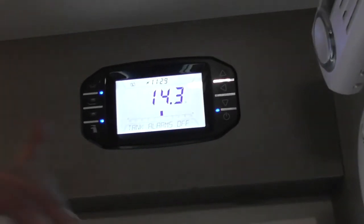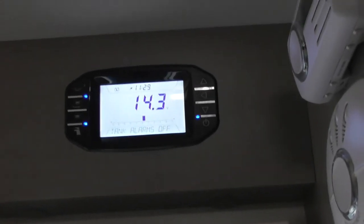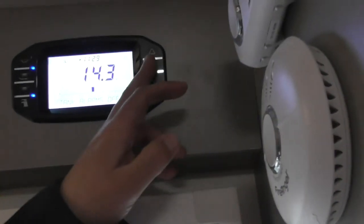When you initially switch your water pump on, it'll bleep at you saying the tank's low. Well, of course the tank's low because there isn't one. So all you need to do is come into this menu and just turn your tank alarms back off. So how do we get into that again? System settings, and then just keep scrolling down until you get to tank alarms. And then all you do is just press the select arrow and turn it from on to off.